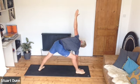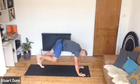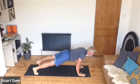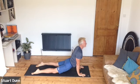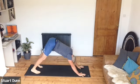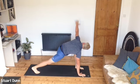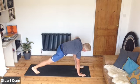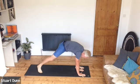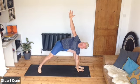And open up. Come back. High plank to low plank to your up dog. Open the chest, tuck your toes. Step your left foot. Take your left hand up. Stretch your right leg away. Bring your left hand down inside of your left foot. Pivot your right. Take your right hand up. And open up.